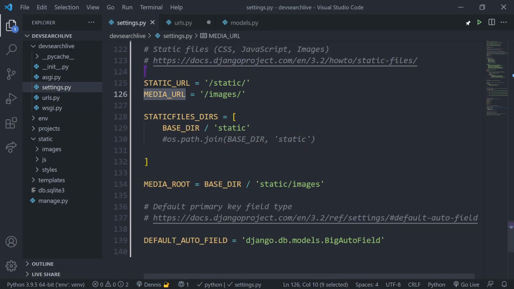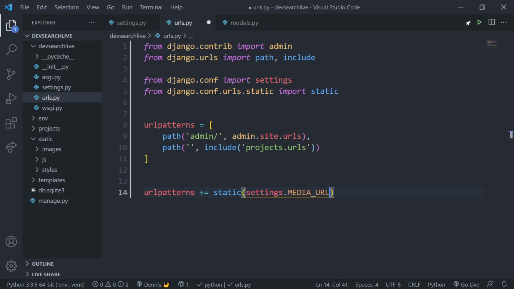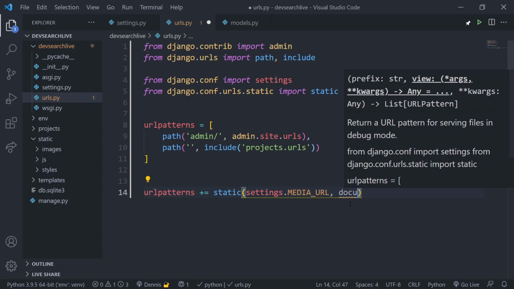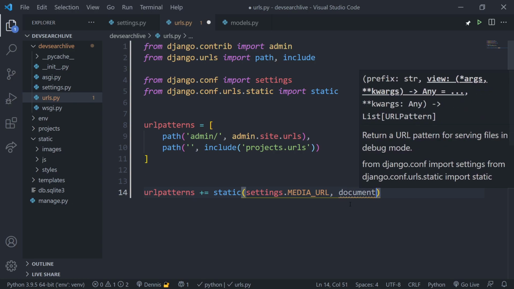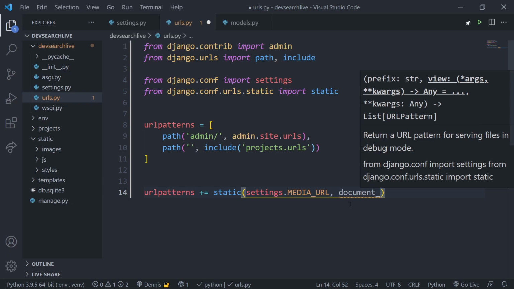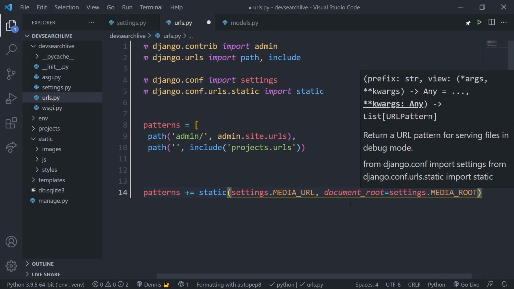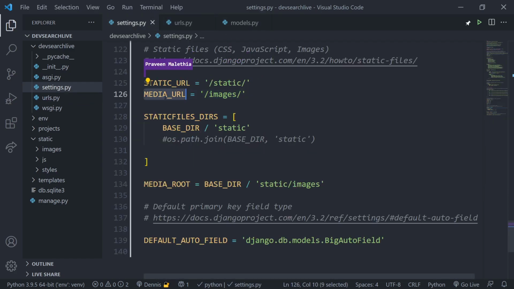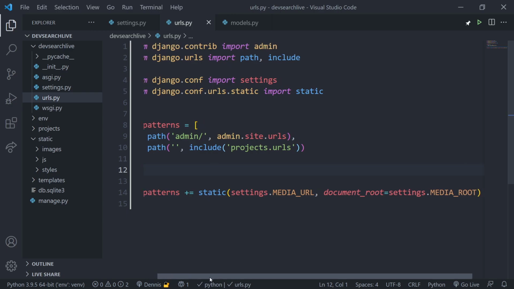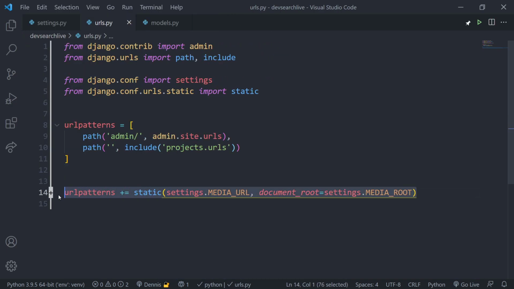We're taking this media URL. So now the URL is going to be images. So we're just taking that variable. So that's going to be the actual URL path. Then we need to set the actual file that we're going to go into to get these images. So we're going to do document_root, and then we are going to set that to settings.MEDIA_ROOT. So we just connected media URL to media root. So now we have a URL path to get all these images here. So this now is going to be an added URL to this urlpatterns here. We connected that, and that should set it.